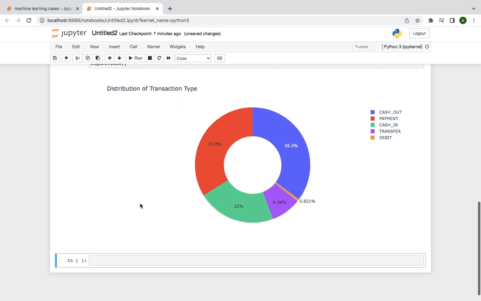Let's have a look at the correlation between the features of the data with the isFraud column.